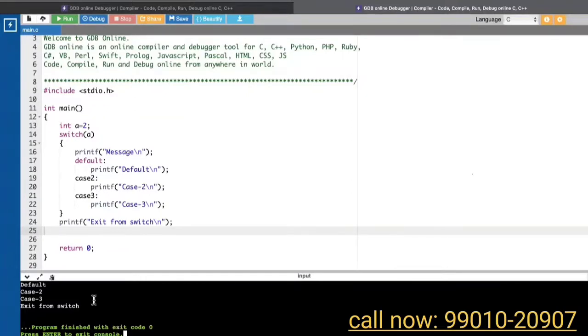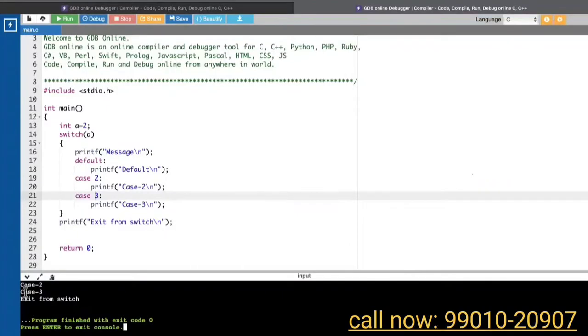Oh, sorry. Wait a second. Oh, I'm so sorry, guys. I said that here I had not given the case. Okay, what is this? Case 2 and case 3. Sorry, my bad. Okay, if I go like this, I will tell it as something like this. Wait a second, I will go for 4 now. Now you tell me, guys, what is the output? Now the default. What is the output?